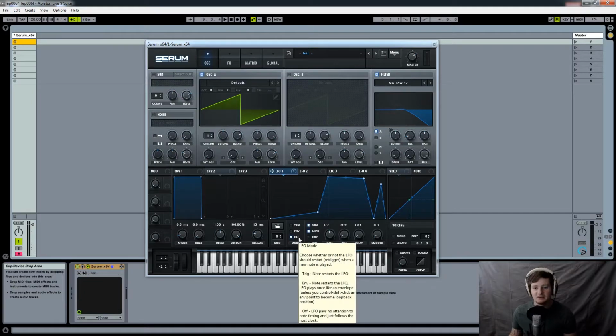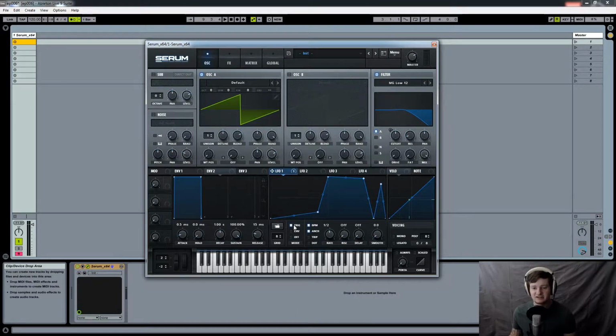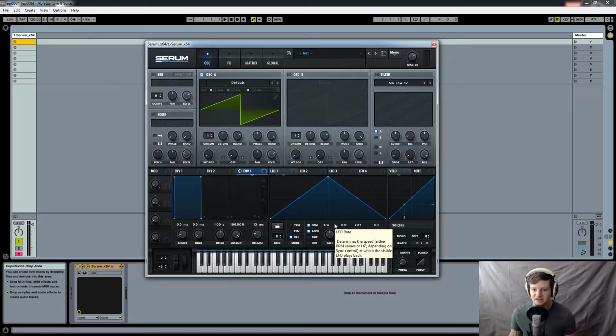Now, with trigger, it's going to start from the beginning of the LFO every time a note is played, no matter where it is in the measure, anything like that. So 2 very different modes that are good for different things. Lastly, we have envelope, and this is basically extending these 3 envelopes into LFOs. You can have another 4 kind of envelopes. And so what it's going to happen is it's going to play through this waveform, this cycle 1 time, and then stop. Fairly standard, but with a little bit more complexity that you can get into if you want to.